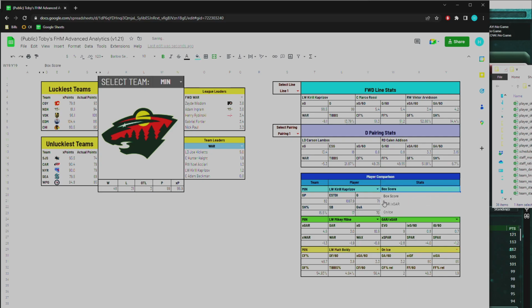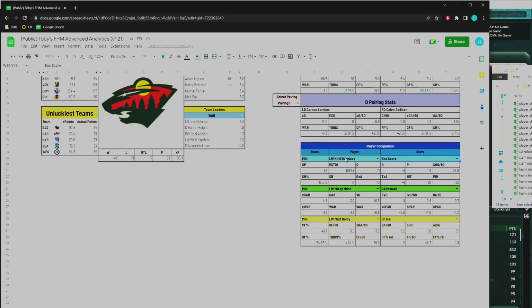Now this is where, if you're familiar with Evolving Hockey, this is going to start to look like what you know. So box score, these are the quantifiable stats that a player has at the end of the year. We know how many games he played, we know how much time he had on ice, we know how many goals he had, how many assists. Those added together give you your points, obviously. Shots on goal per 60, shooting percentage, blocked shots, giveaways, takeaways, hits, and penalties in minutes. So box score stats, nothing special there. All of that is already in the game. I just need it here so that you have something to compare to.